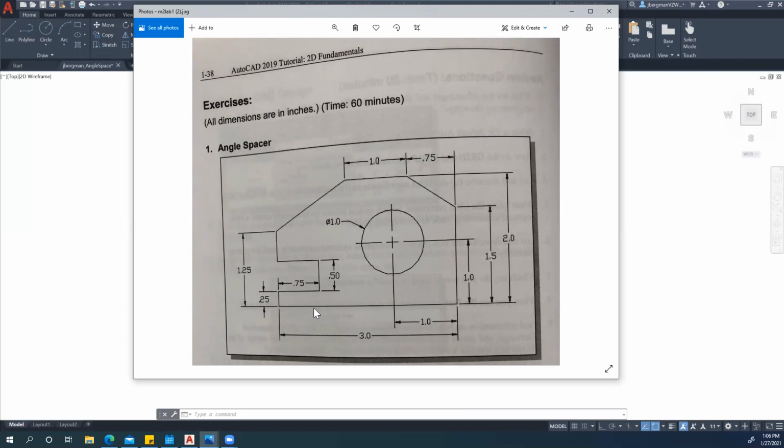of this circle. So if the horizontal axis is our X, if this is 0, 0, that means that we need to go to the right by 2 inches and we need to go up by 1 inch right here. So X will be 2 and Y will be 1, which is 2 comma 1, okay? And then it has a diameter. This symbol right here means diameter, okay? If there's an R, that means radius, which is half of your diameter. Okay, so anyways, diameter of 1. So 2 comma 1 is the center point and the diameter is 1.